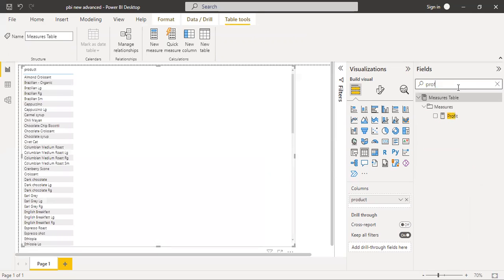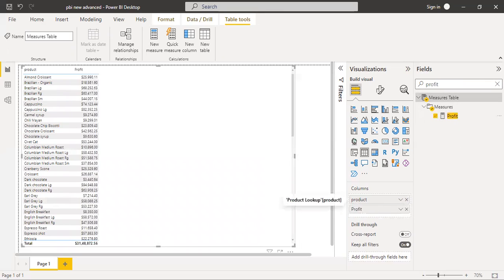Let's pull in profit. So this is the number I am looking for, right? Now I'll create a column known as total profit, and it will return me this value across all. It will ignore the product, and it will give me this value of 31,148.